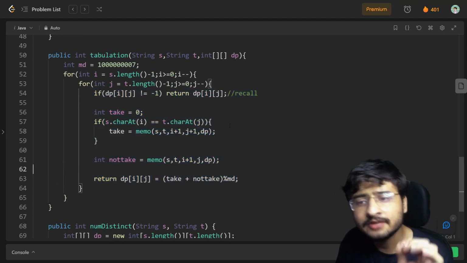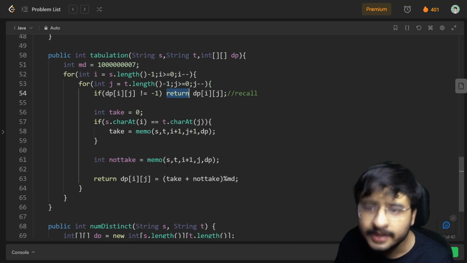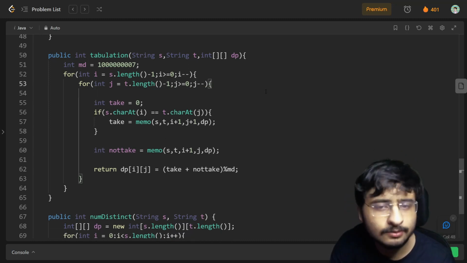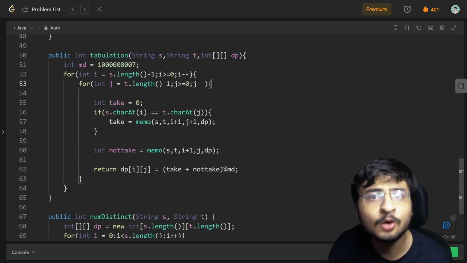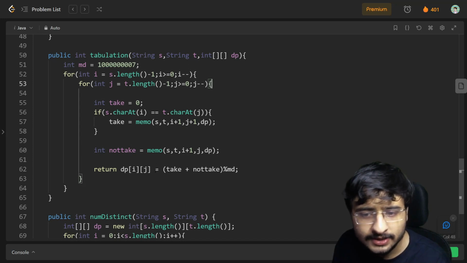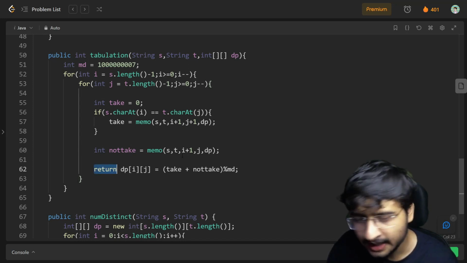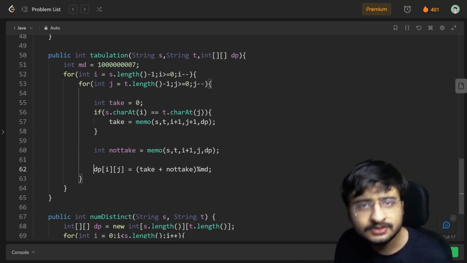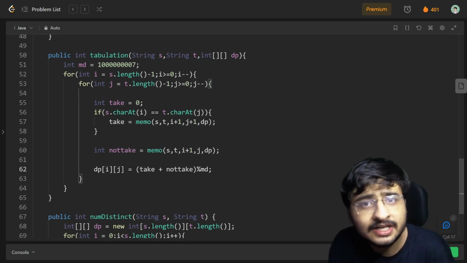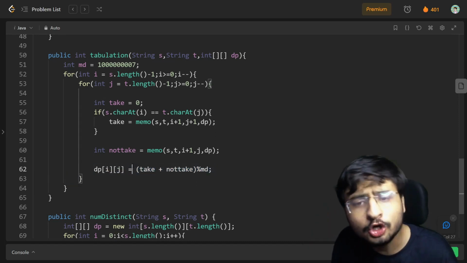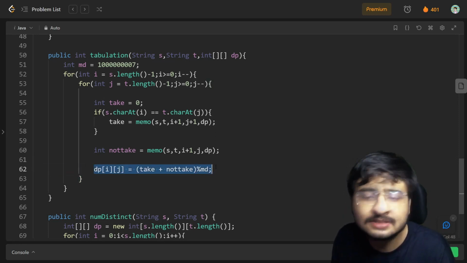The first step is wherever return is written, remove that. Here return is written. This is the recall statement. You can delete the whole recall statement, because this is not memoization. Here you can see one return statement is there. I'll remove this return statement, and of course, I'll save the data and continue. So the first trick is replace every return statement with saving the data and continuing. Here I'm saving the data, and continue will happen on its own, because this is the last line of the loop.